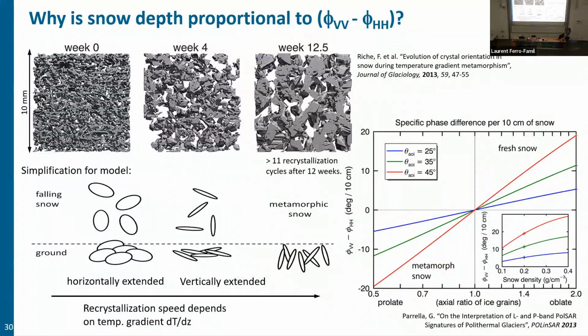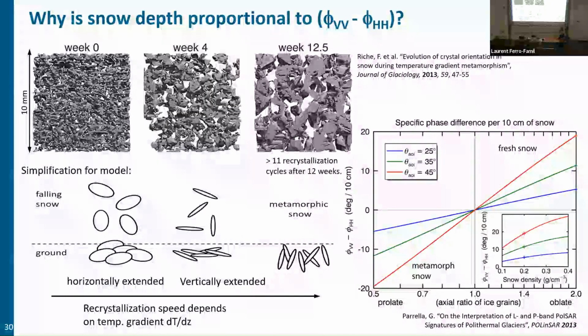However, if you don't have snowfall, then you have a negative value of HHVV. And if you have fresh snow, as you see here, you have positive values. These are just the different lines, just for different incidence angles that you can see here. And this is also for different densities, because the density of the snow is also important to be considered when I look at fresh and dry snow.